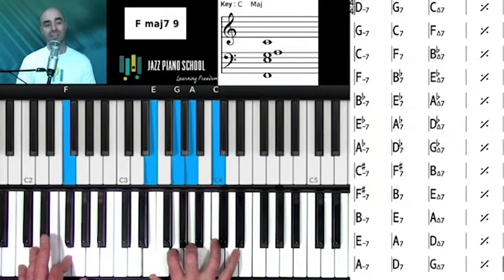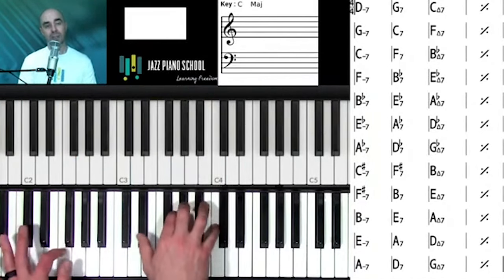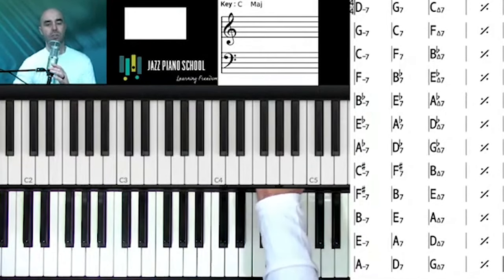Then I'll voice lead to my C minor. I'll voice lead to my F minor, right? So voice leading and picking the right structure is really, really important, and you'll see that.